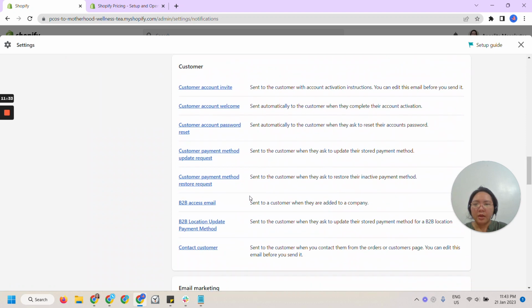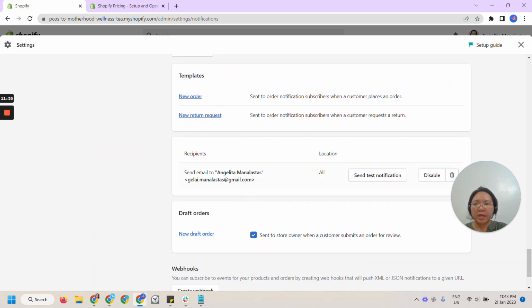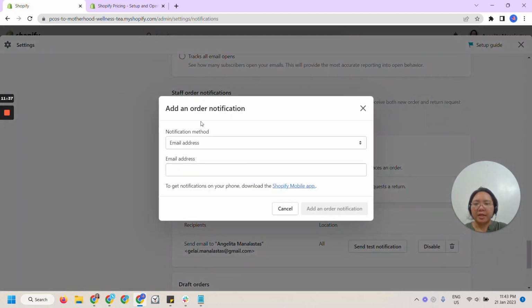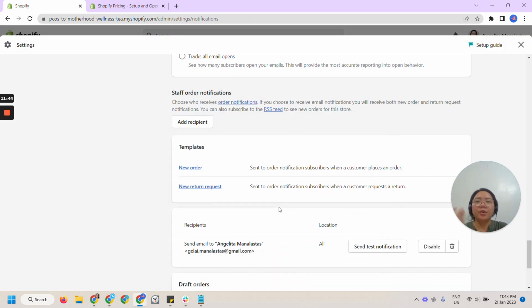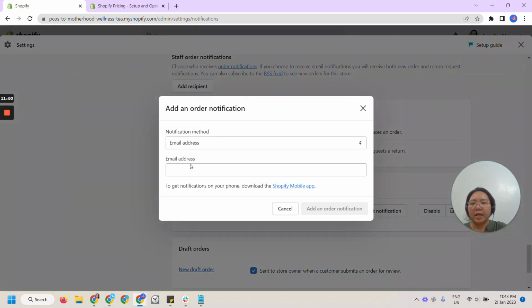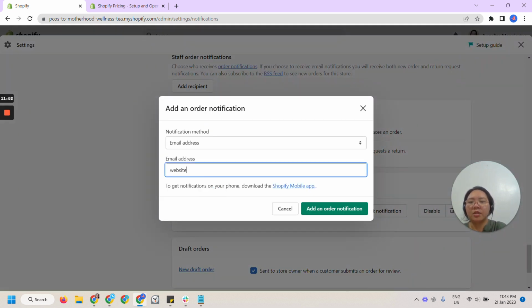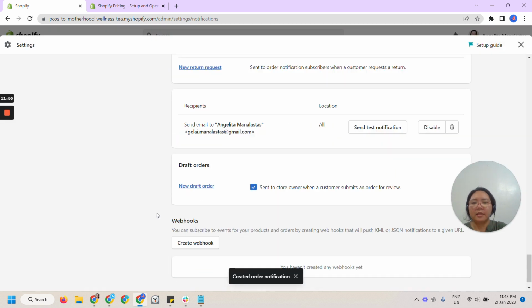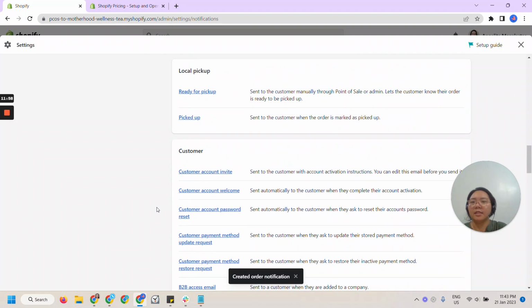And then down here, there it is. Add recipients. This is where you would have to add your email address so that you will be notified when an order comes in. So for now, I'm going to add my address, websitegel@gmail.com. Add that in, and that's it.